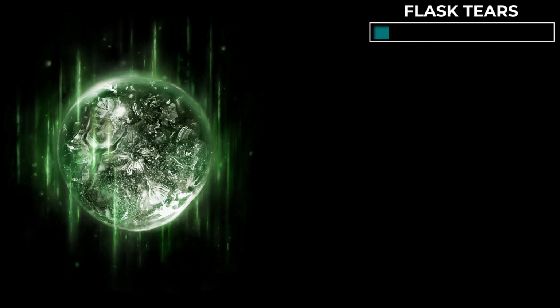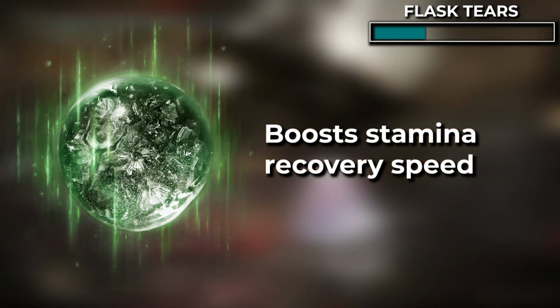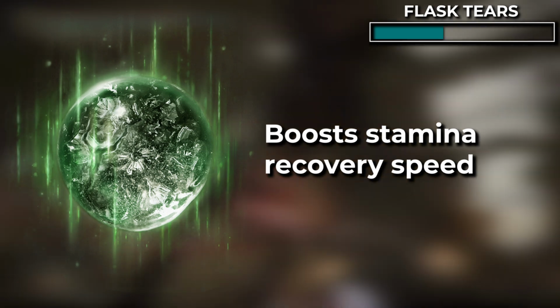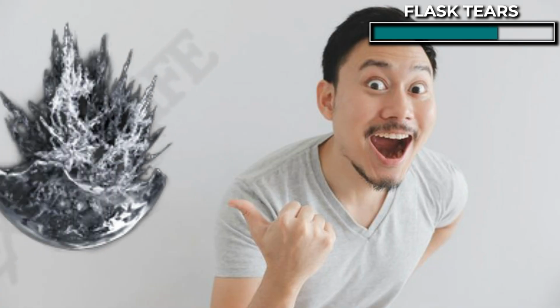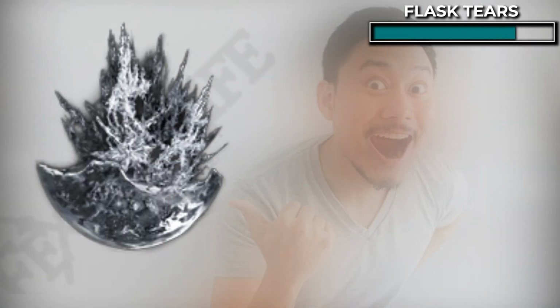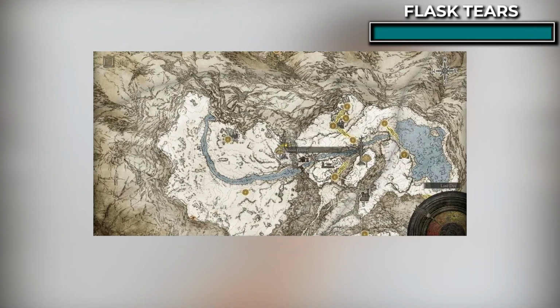For the Flask of Wondrous Physic, you'll be using Green Burst Crystal Tear, which boosts stamina recovery speed. This will help you get more jumps in and more sword swings. You can find that here. But the most important tear, the one that really ties this all together, is the Thorny Cracked Tear, which boosts successive attack power. You can find that one here.